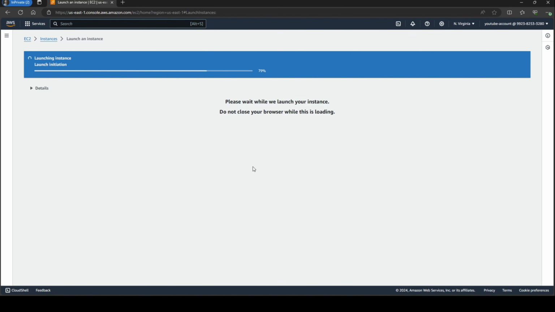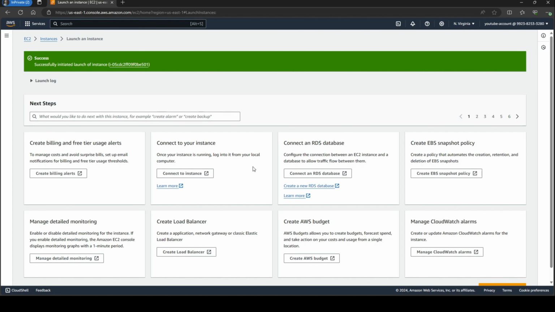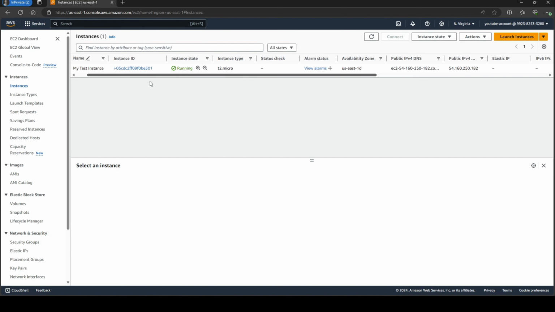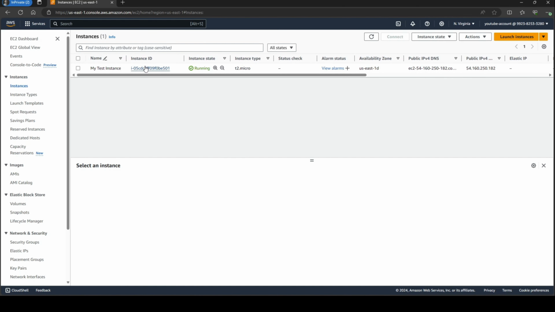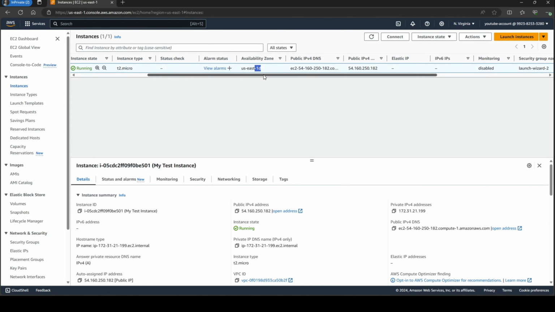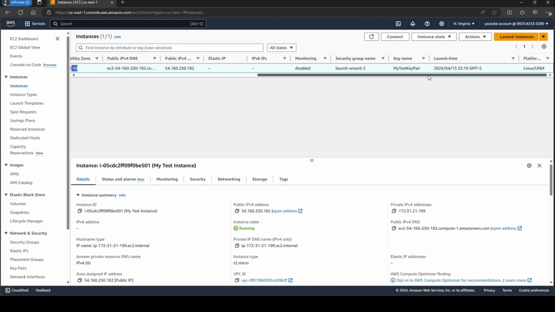So it says please wait, do not close this browser tab, and there you go, our instance has successfully been launched. Let's head back to the instance tab, and we can see that we have our instance, my test instance, available. You can see that the state is currently pending. If I refresh, they are still deploying that specified instance. So the instance, this basically gives you an overview related to your instance. You can see your instance ID, and there you go. The instance state is now running, and you can look at the availability zone that it is deployed into, and all other details. Awesome.